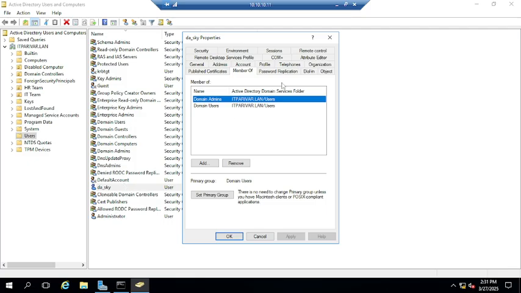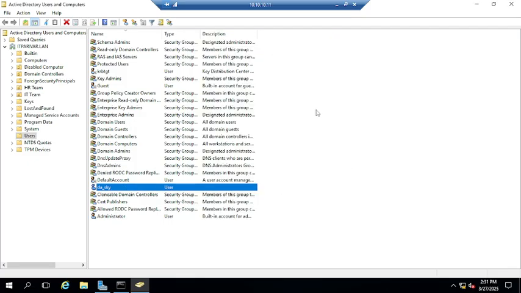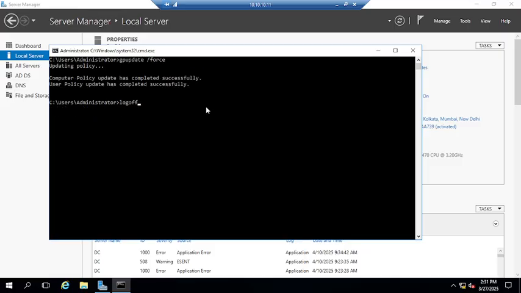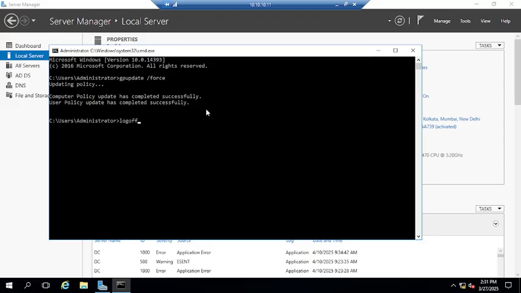So using this account, we can log into this domain controller also. So what we'll do, we'll try to log in using that account on this server only, by entering the wrong password, and we'll log off and log in also, and we'll see if the audit is getting generated, I mean whether the event is getting generated in the event viewer or not. So let me log off from this server.